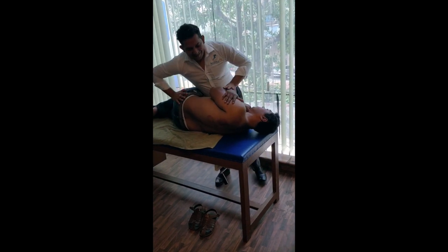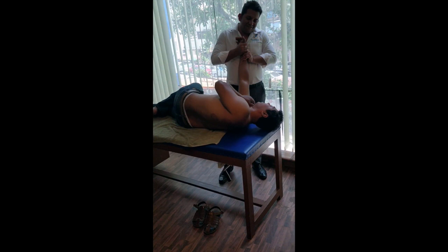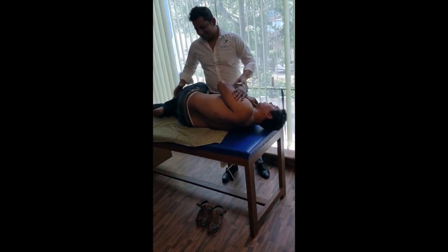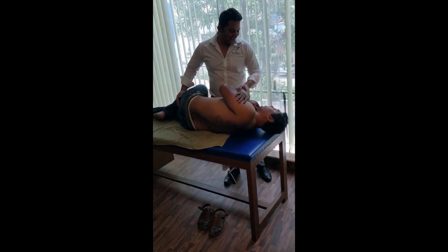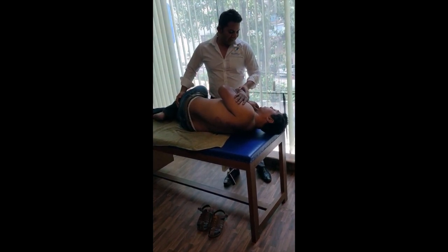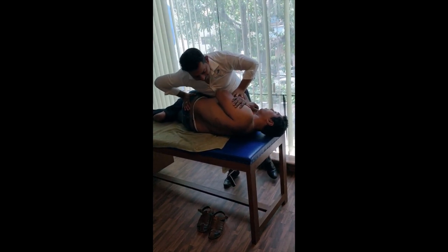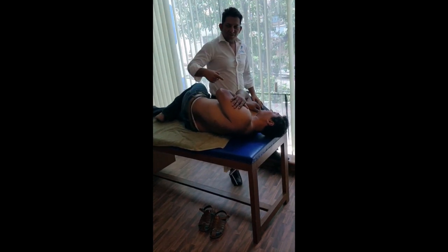Across. Breathe in, breathe out. This is not about strength. People should understand. These are techniques that you don't see and learn. It takes years and years of stability of your hands and how you feel it. Okay. Yes. Breathe in, breathe out. Oh yes. You won.